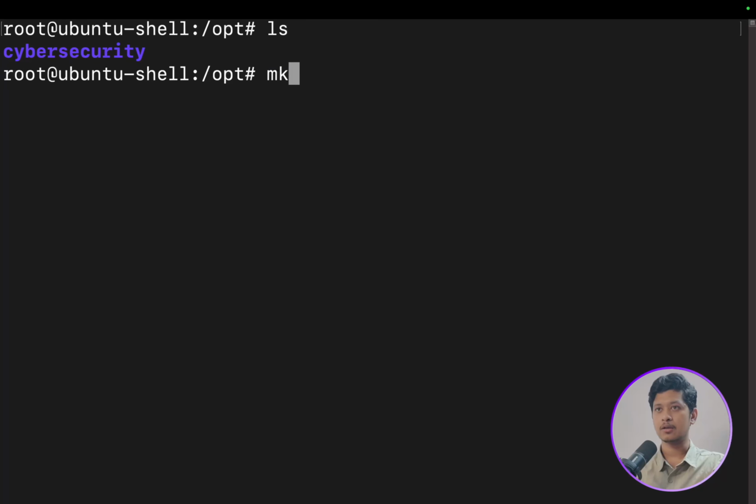You can do that using v. So I write mkdir, and I want to create nested directories, but I also want to see what's happening when I hit enter on this mkdir command. So I write v and write my directory names.